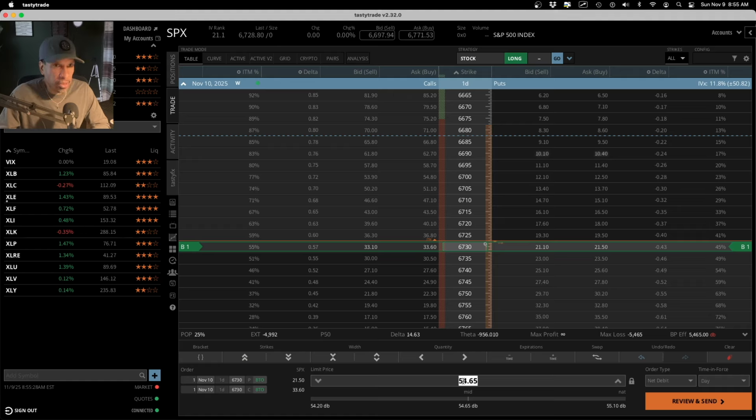1.5 times this number added to the price of SPX will give you your level 2 on the call side. And 1.5 times this number subtracted from the value of SPX will give you your level 2 on the put side. And then 2 times this number added to the SPX gives you your level 3 on the call side. And then you subtract that number from the value of SPX, and it gives you your level 3 on the put side. So hopefully that helps.